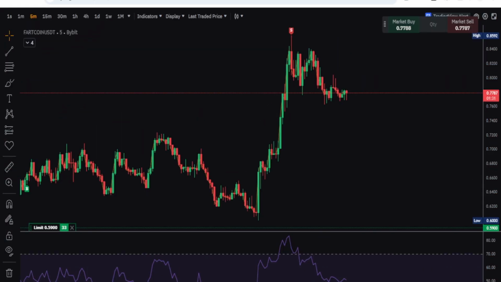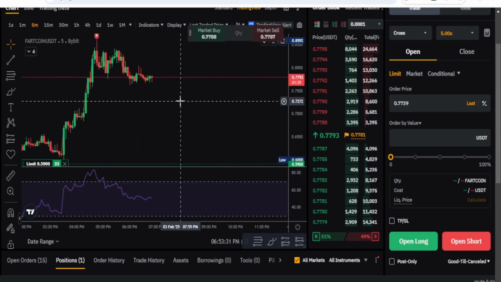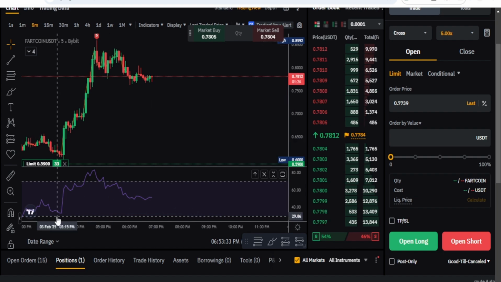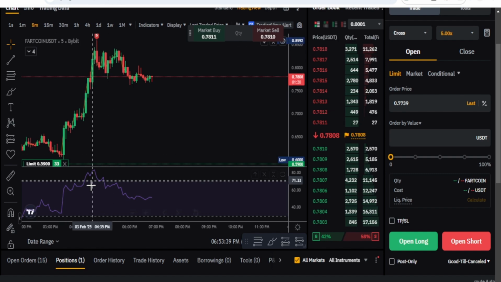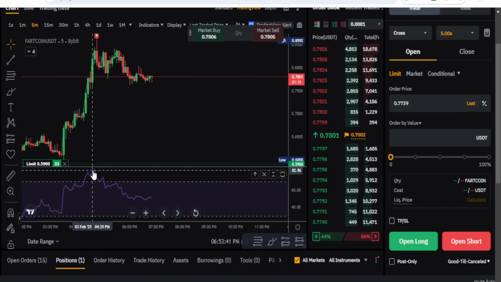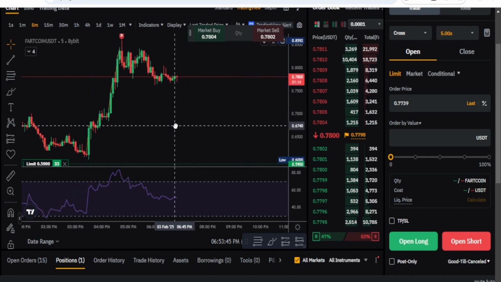I use it a lot. I just use it to spot whenever the market is going down and RSI is telling me this market is oversold at this level, and I'll be looking for buys. And when it's going up, whenever RSI is at the overbought level, I'll be looking to sell from there. I don't look for too many percentages, just 1%, 2%, 0.5%. It's enough for me, and I'm out of the market.